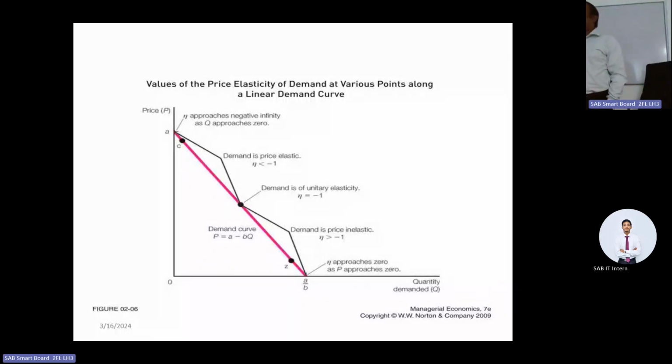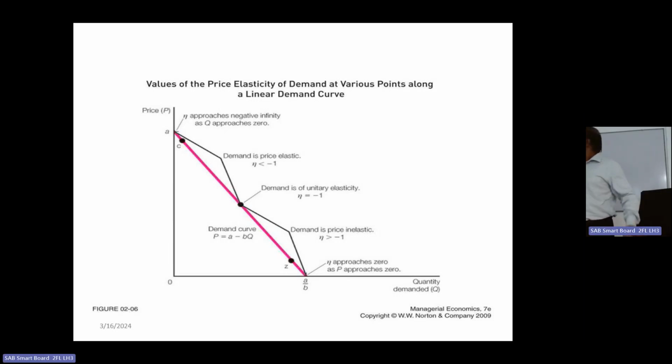Can you remember what we talked about last week? We talked about the elasticity concept, right? Before that, we talked about demand, supply, and equilibrium, since we are looking at consumers' and producers' behavior in the market environment. We talked about the demand curve, the supply curve, and the interaction between demand and supply, which gives the equilibrium.